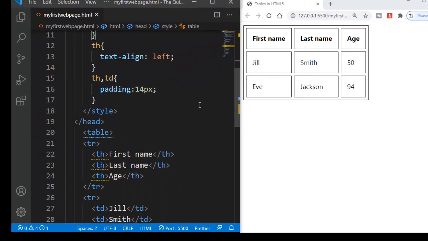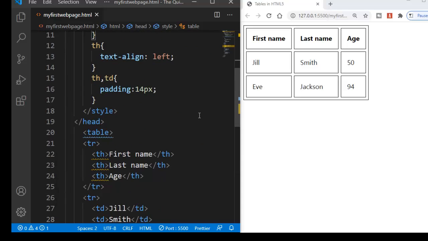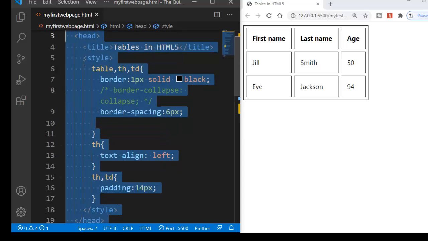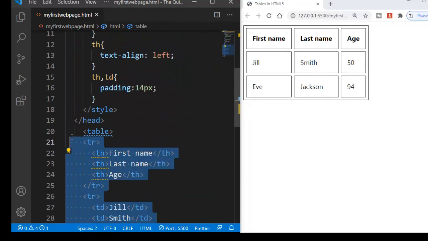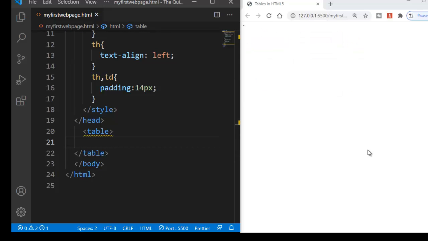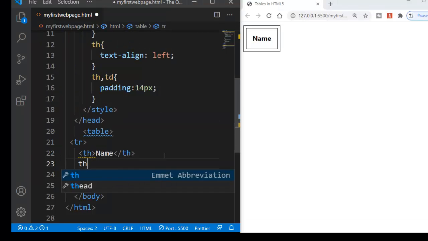So now the next thing is col span and row span. For this very purpose, we are going to use row span and column span. So first of all, let's build an example so you can understand everything more concisely. Now we are going to use another tr tag, and inside the tr tag I want to use a th tag, and then I want to use the name. Just hit Control S, and then I want to use again a th tag.